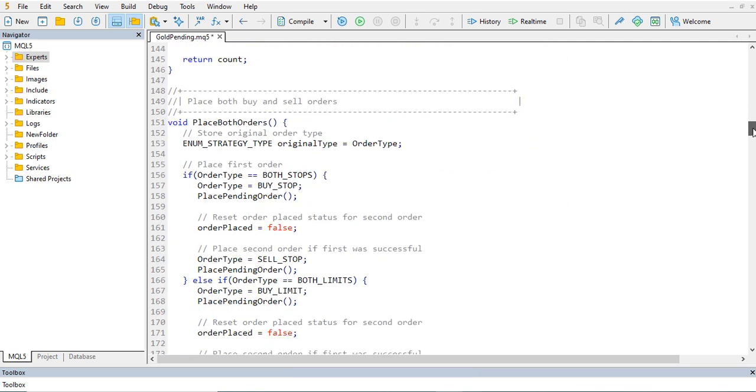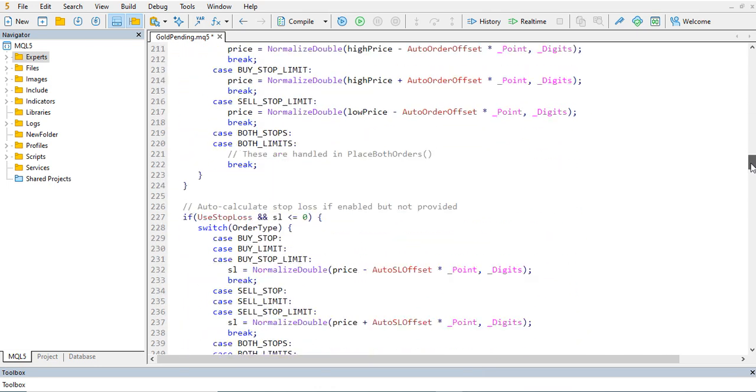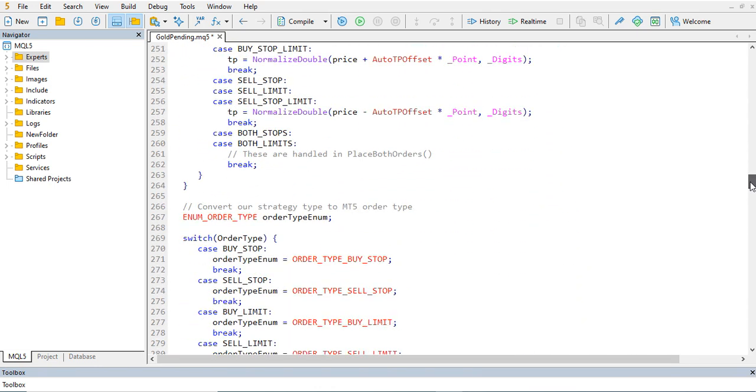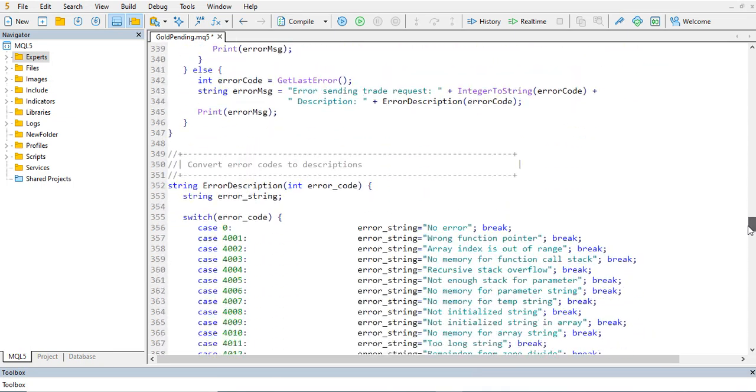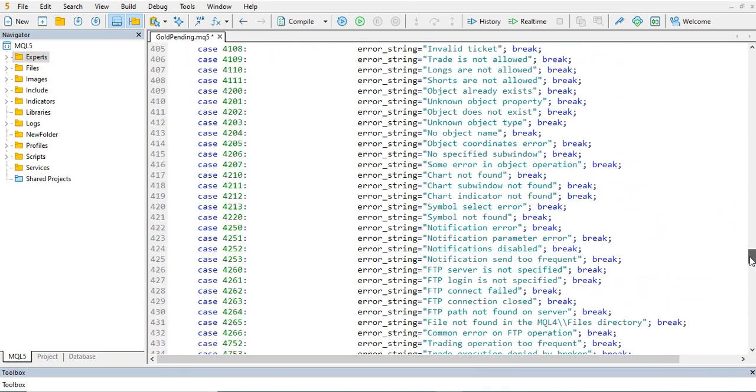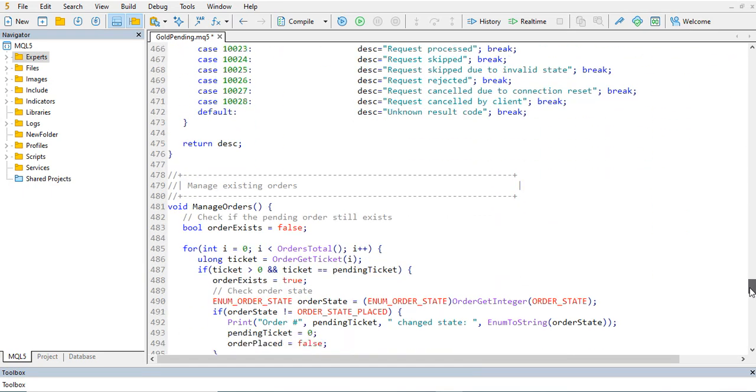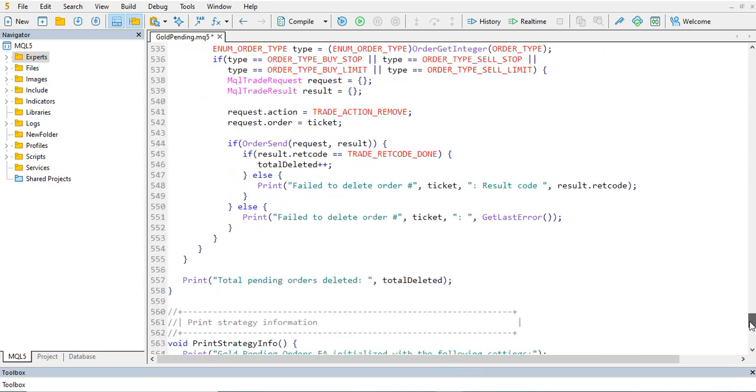Count current pending orders. This is where we are using the maximum number of opening trades of 1, where it is going to count. Okay, here is where you are going to place both buy and sell orders. This is just a sample code of the EA that is originating all those trades. It's just a simple EA, short lines of code, very precise but straight to the point.